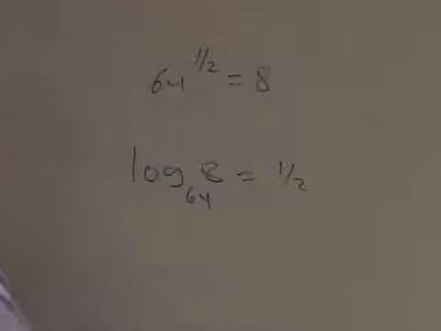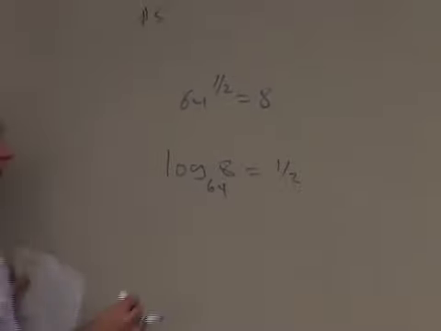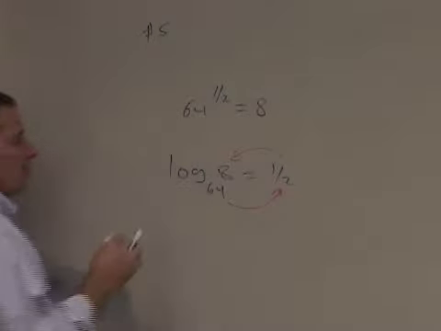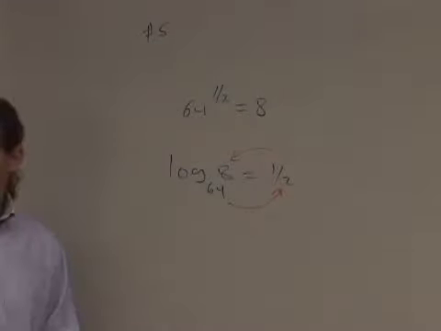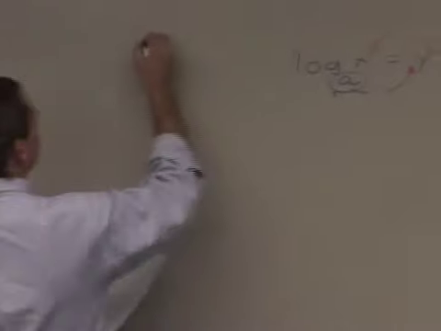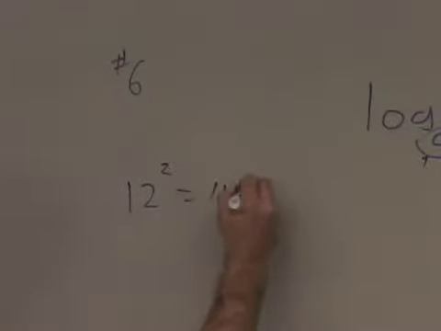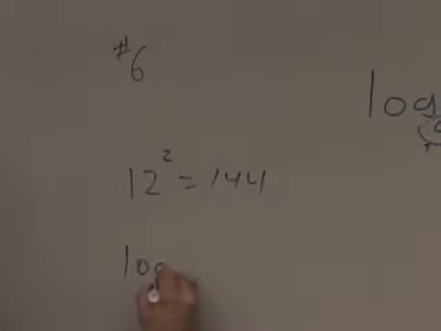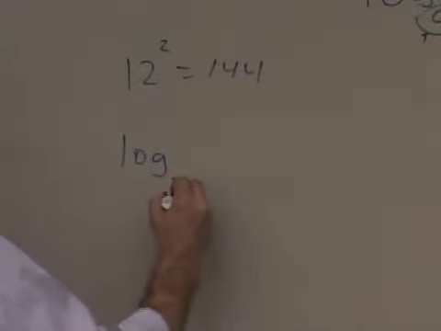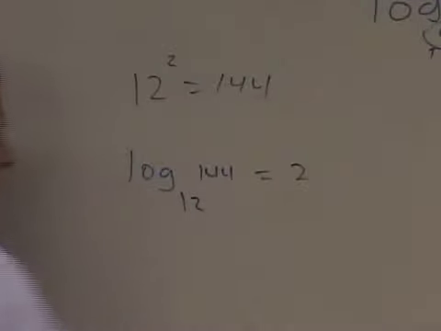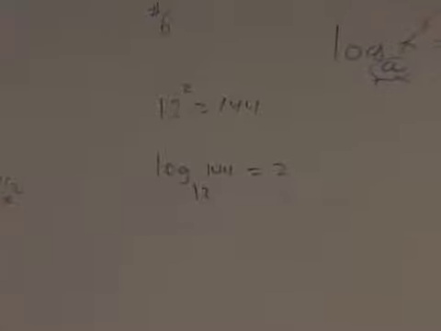So what I suggest you do here is now to check yourself, do that little curvy motion here and see is that exactly what you have written up there. And it is, right? Number 6. I have 12 squared equals 144, so I'll write log and you tell me what's the base? What goes in here? 144. And what goes over here? Okay. Do that. You do enough of these and it just becomes repetition.